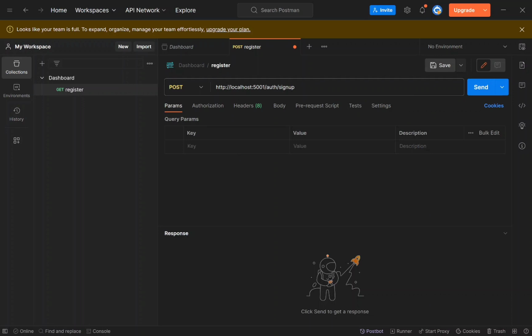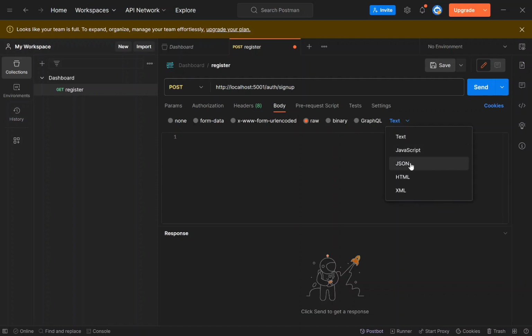Now we need to learn what we actually send to a server, right? So this is a POST method. With a POST method, we usually send data to backend systems, right? So over here we have an API running. If we want to send some data to it, we need to go into body, then we have to select raw. There are different selections that you can make, but for my API, I'm working with JSON. So I can find that inside of this drop down and I will select JSON, right?